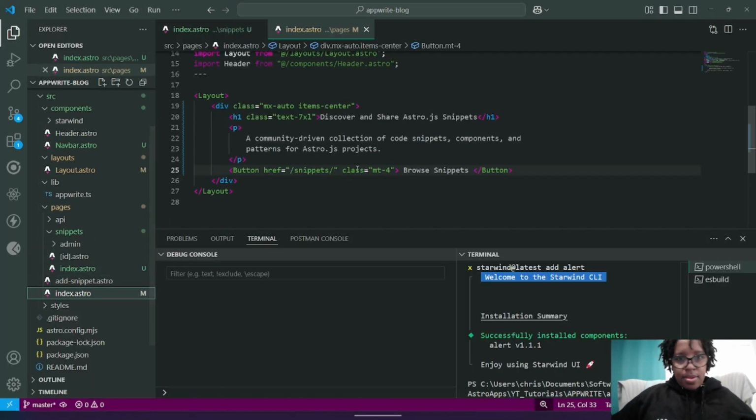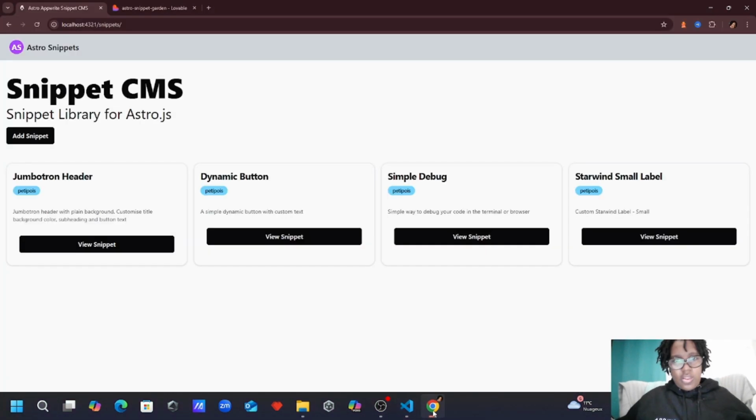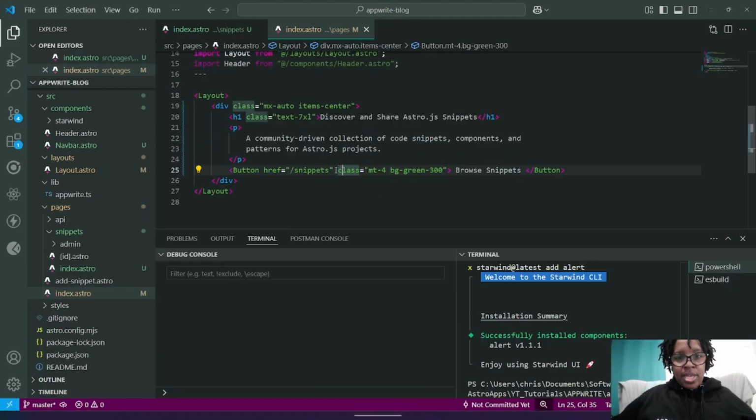So we say /snippets, and we will say background. We're using like a green, aren't we? Green 300. Oh, actually no, we're using variants, aren't we?